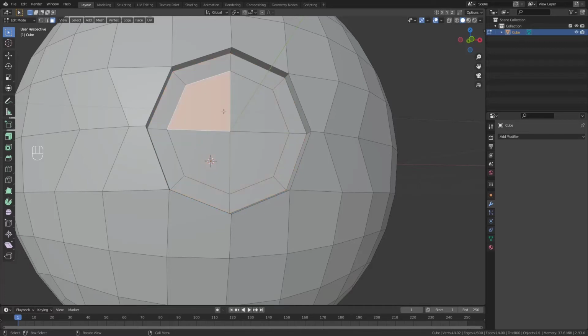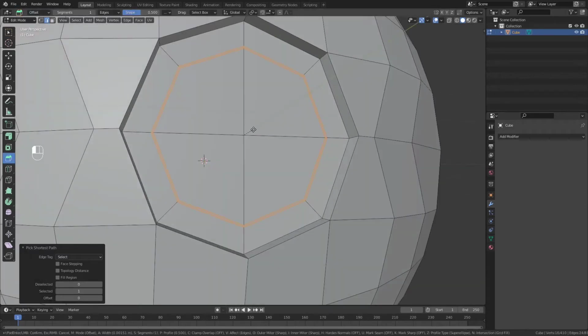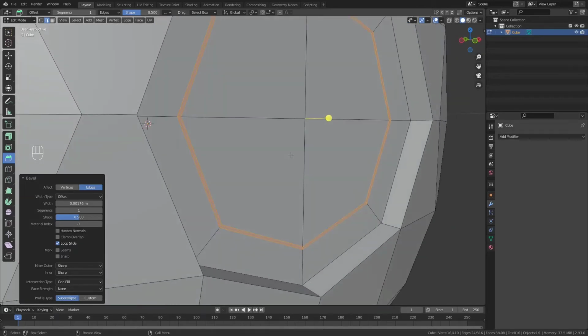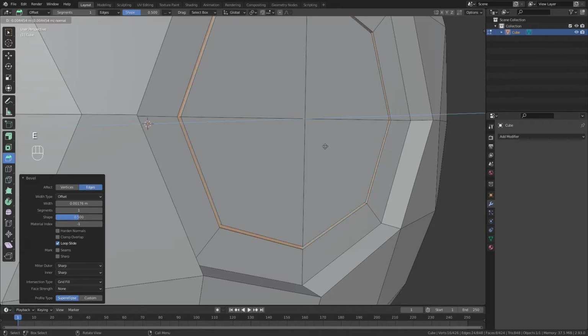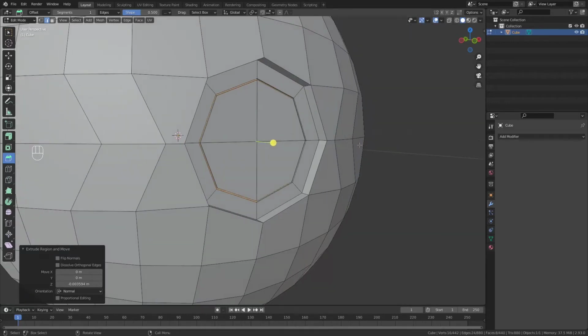So keep that. I'm going to go and press 2 and select the inner circle and go back into the bevel. I want to just make it slightly about that size. While keeping it selected, do an extrude by pressing E and go down just a little bit. Move it to your left. It's gonna go in. Do that again. And towards the end, I'll show you guys why I did that.